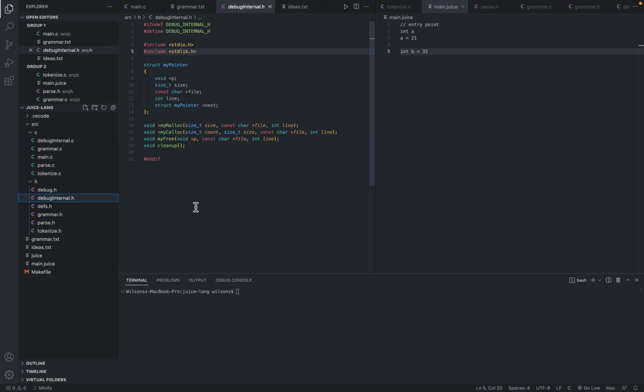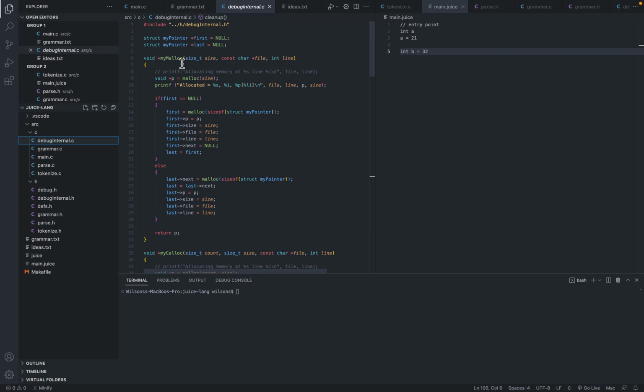It's not a garbage collector because it doesn't check for when things are out of scope and then automatically delete them. It just keeps track of what memory I have allocated and what memory is freed. I've got my own pointer struct, which lets me keep track of where it was allocated, so I can print out the file and line number, which is really nice. This is the custom malloc function, which is pretty simple. It just calls malloc, and then does some other stuff to keep track of the file and the line, the size of the block that's allocated and everything.